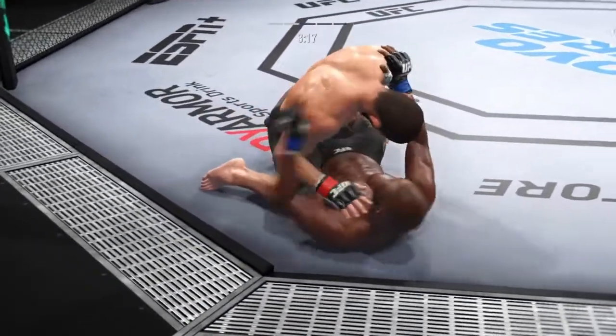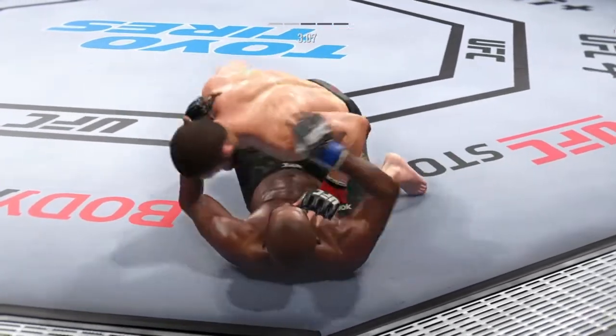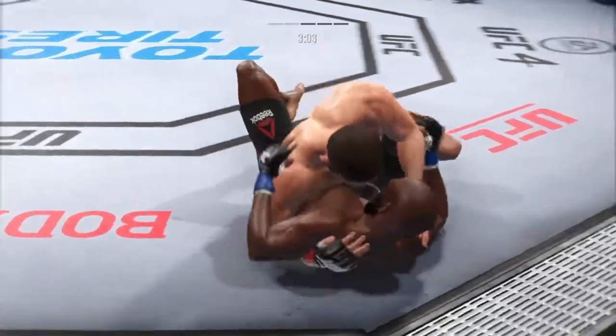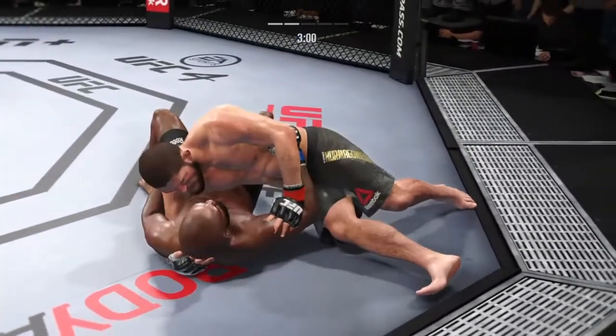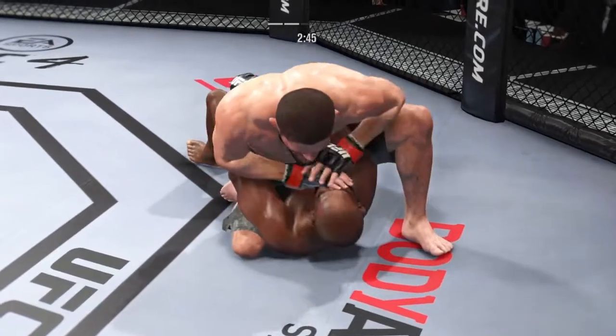Well, both fighters are pretty comfortable on the ground, DC, but you've got to be very careful hanging out here for too long if you're his opponent. Beautiful movement, hip work on the ground here, just outstanding with the transition. He is not staying in one place on the ground, and that's very important. Nurmagomedov's got the full mount.